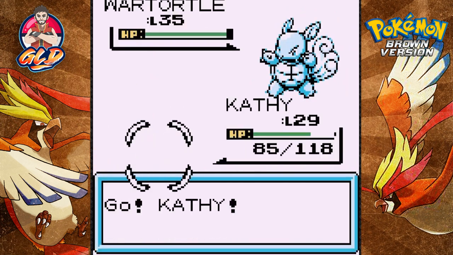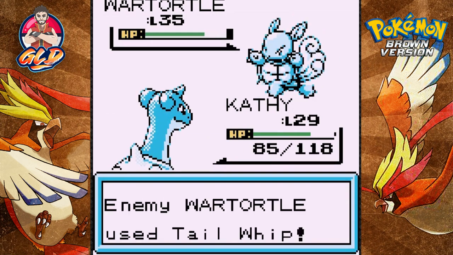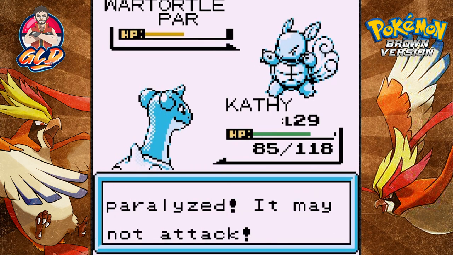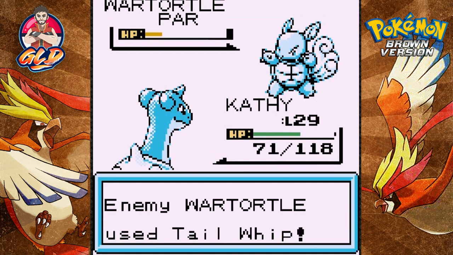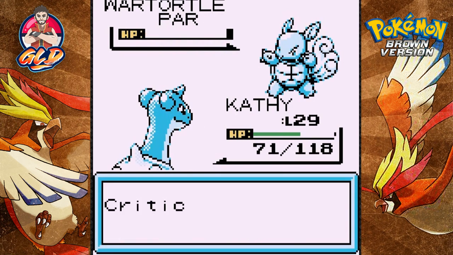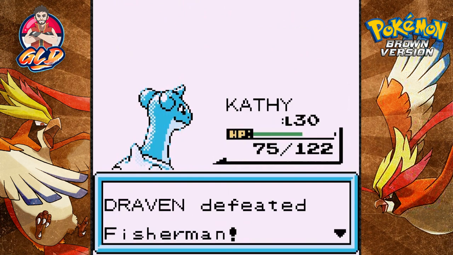Okay, level 35. And, well, it is one level away from evolving, which is great. But, holy crud, it is tough at level 35 as well. So there we go. And you are paralyzed, my friend. Okay, alrighty. Do this again, and well, another tail whip, trying to lower our defenses right here. Alright, and there goes War Turtle, and Kathy has grown to level 30, which is great.